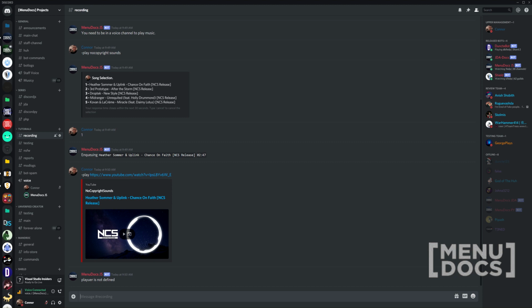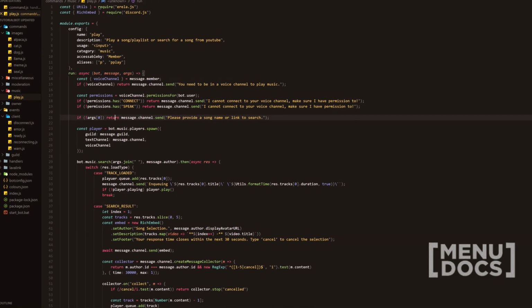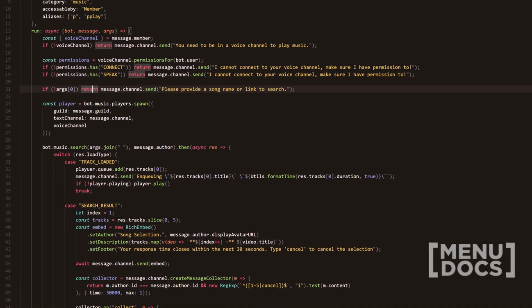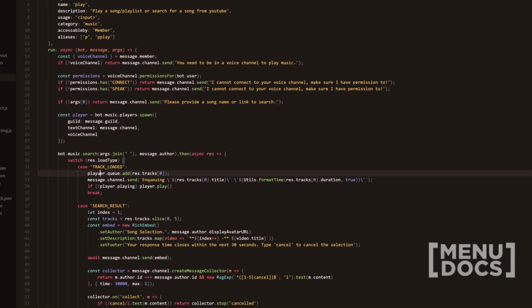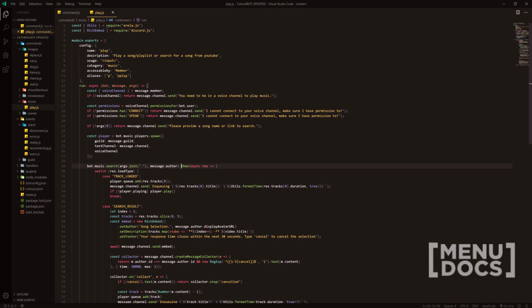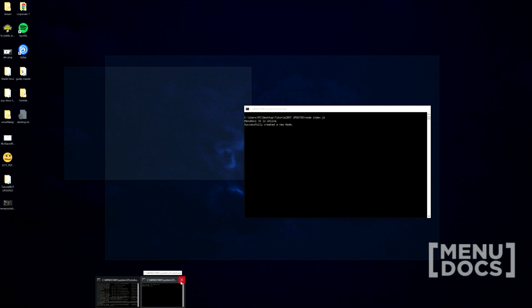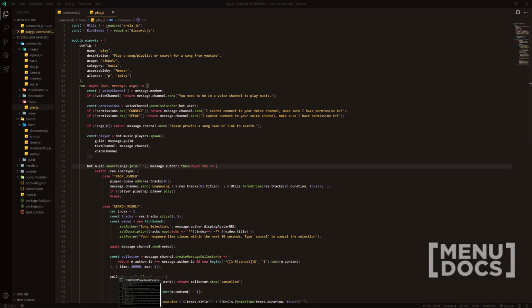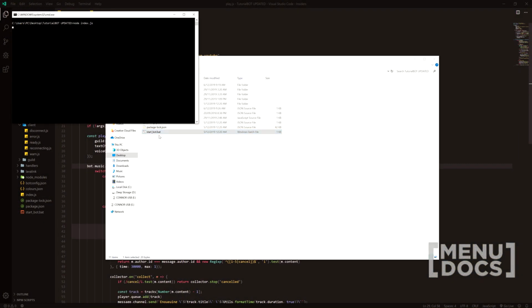And then it will... Oh, God. I've done a boo-boo. Where is it? Ah, there we go. So that will be fixed, and then obviously I'm going to have to stop the music here, but I don't have a stop command at the moment, so that's fun. So what we're going to do is just quickly open the bot.bat again.